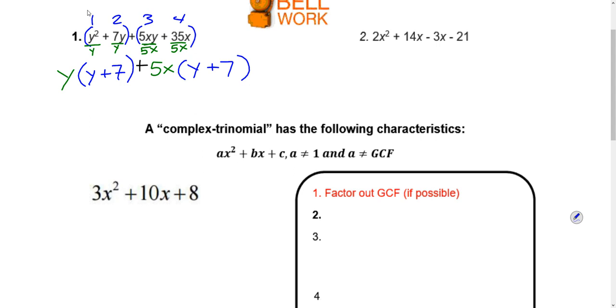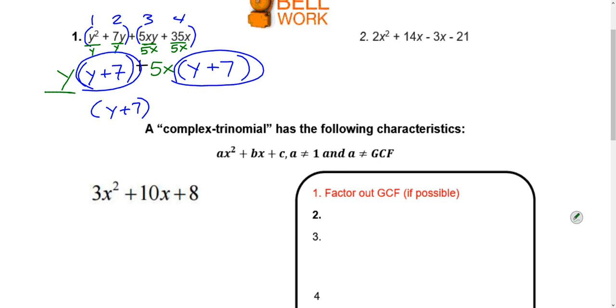As I was walking around, I noticed that people got to this step and then they just stopped. And I'm okay with that. At this point in the chapter, I'm okay with that because you already did the hard part. The writing of the final answer is the easy part. So if you want to write your final answer, what you do is you take these 2 parentheses. These 2 match exactly. So by definition, we saw yesterday that that's considered a GCF. If they both have it, it's a GCF. And anytime we have a GCF, we pull it out and we write it in the front once. So I put y plus 7 over here in the front.